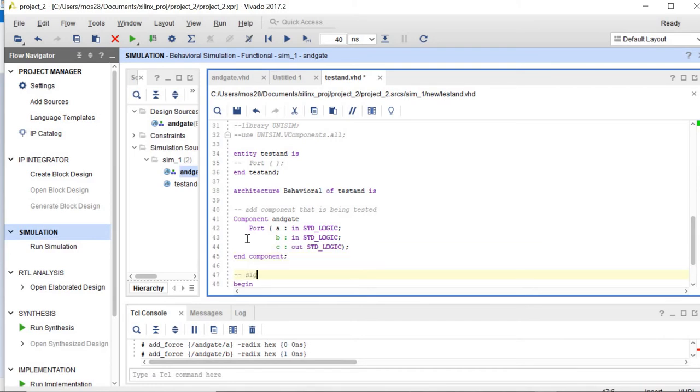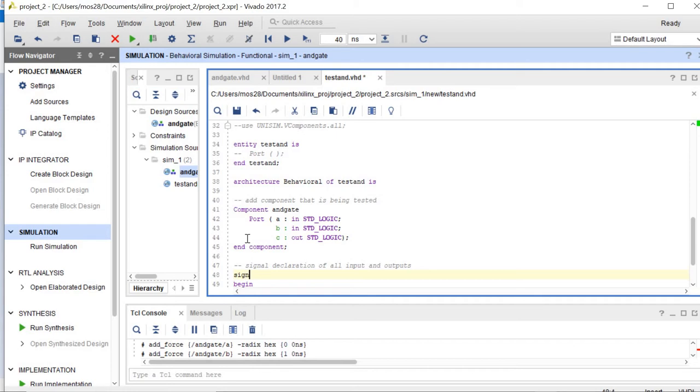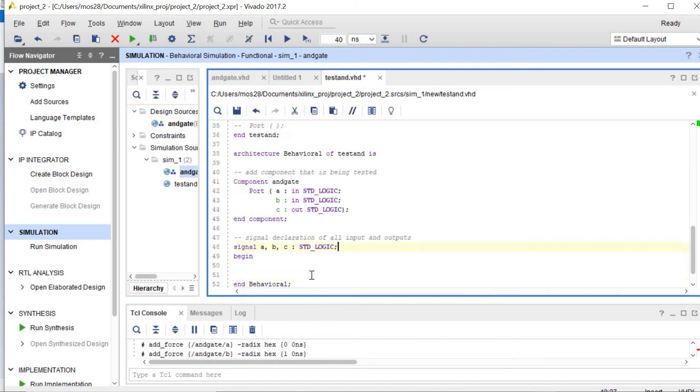Second step is signal declaration of all inputs and output of the component. So you have signal A, comma B, comma C. I'm using the same name here, but you don't have to use the same name. It's just for better understanding. So you have the signal declaration done.